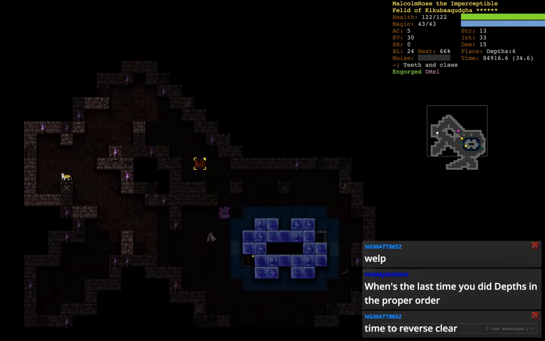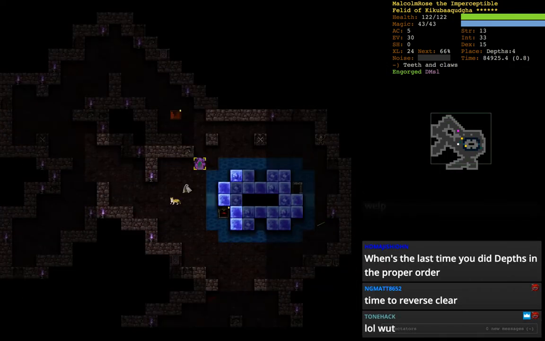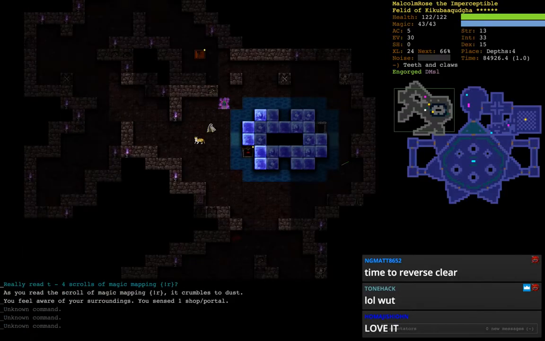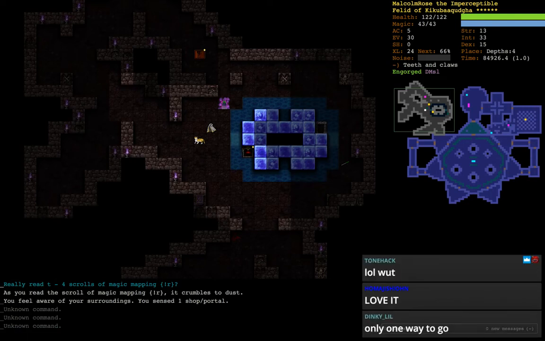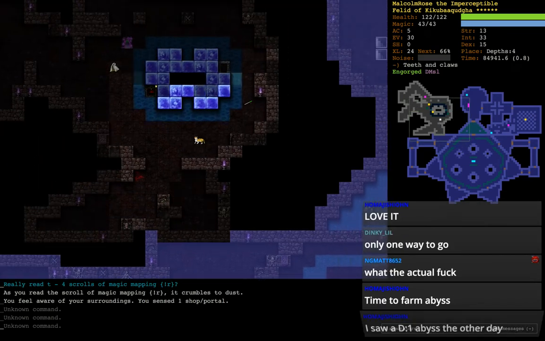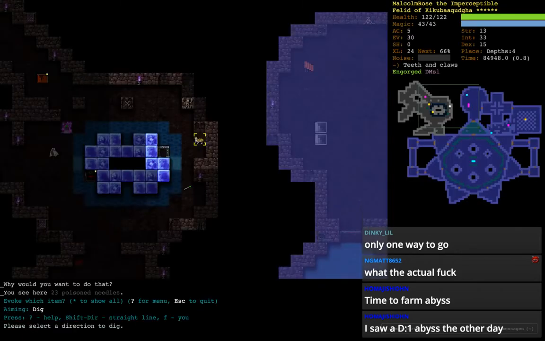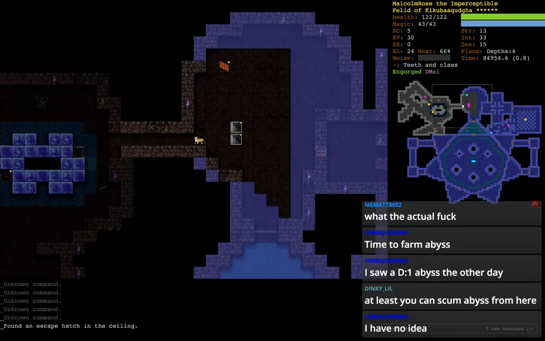Okay. Can we just discuss what just happened? Are you guys seeing this? Look at where I've been shafted to. You notice anything special about this room? You notice anything interesting about this floor? Like maybe that it's cut off from the rest of the floor and there's no upstairs? And actually, if I didn't have digging, or telly, I would have to go down instead of up. I mean, we're gonna dig our way to safety, but what a disaster. You saw D1 Abyss the other day? How'd that happen? Disto weapon on D1? Oh yeah, that's true, I could farm the Abyss from here. It's kind of funny.